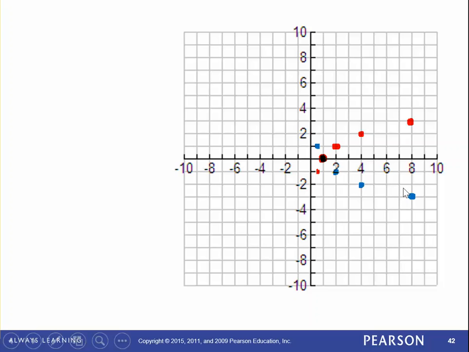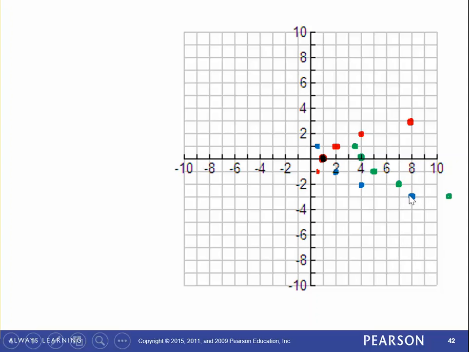Then I also have a shift to the right by 3 units. So we're going to move this blue dot, and we're going to go say 1, 2, 3. So we've got to name this point. This is called 3.5, 1. 1, 0 gets moved 1, 2, 3. So it goes to 4, 0. 2, -1 then becomes 5, -1. 4, -2 becomes 7, -2.